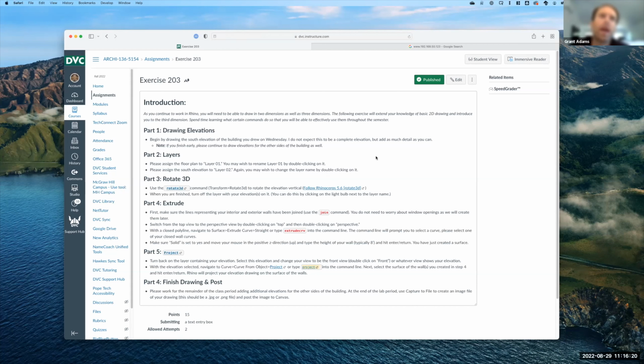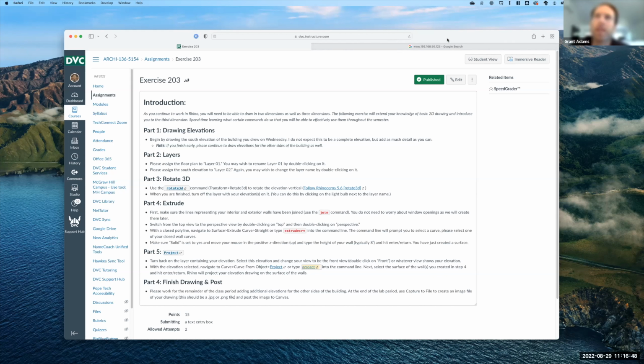So I went ahead and pulled up our exercise 203 setup here just to make sure that you guys could see it. We'll bring it up again. This obviously is going to walk us through step by step with a lot of references. One thing I do want to point out is whenever there's a typed command, it'll show up like this, in this little box, so that you know that I'm typing it in. I want to make sure it's really clear for you when I'm typing something in specifically.